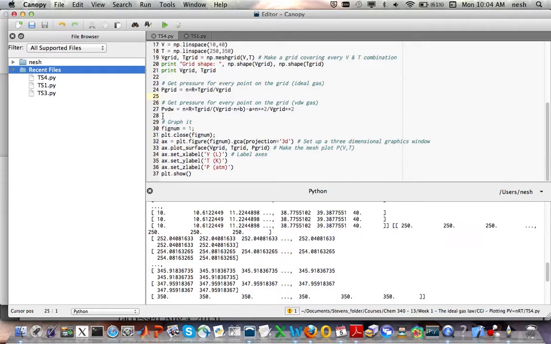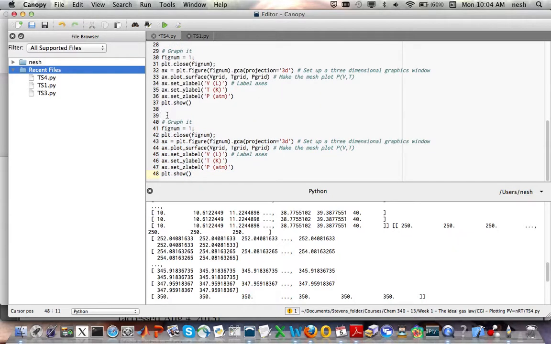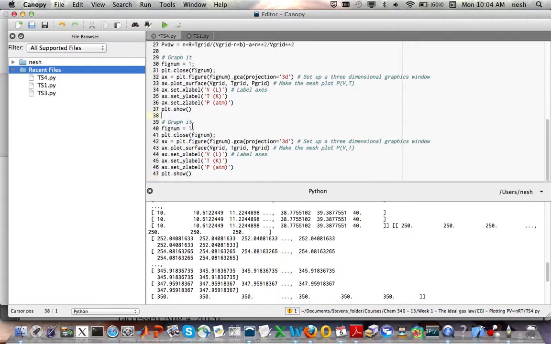Okay, assuming you're back, here's what I'm going to do. I'm just going to copy that whole thing wholesale and paste it. And I'm going to put it on a new graphics window, so I'm going to call that number 2. That's going to affect that line and that line.